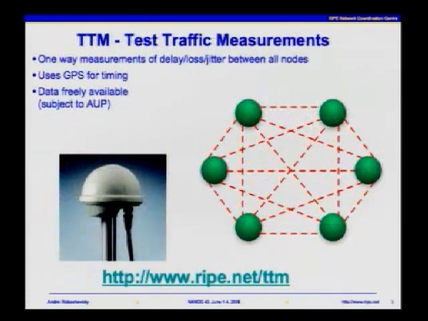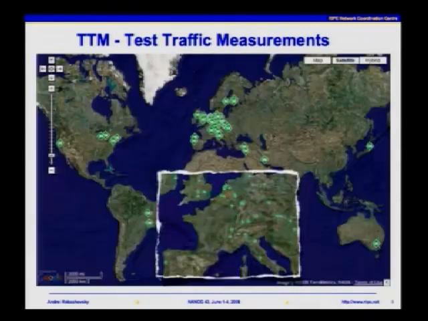The peculiarity of the Test Traffic Measurement Network is that the whole network is very well synchronized. In fact, every node is a Stratum 1 NTP server because it's connected to a GPS antenna. And that allows us to perform one-way measurements of traffic, of packet delay, loss, and jitter. And all the data that is measured among those nodes is collected in a central place and available through various tools that you can use to query this database and present this data in various forms. I can show some of those.